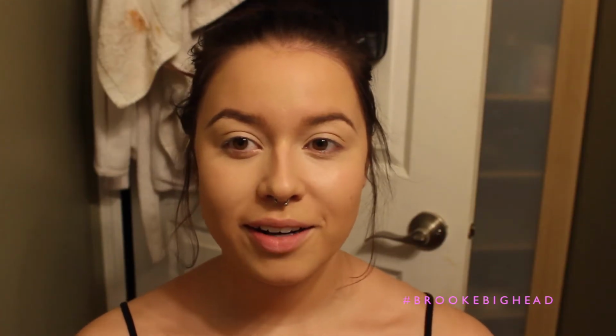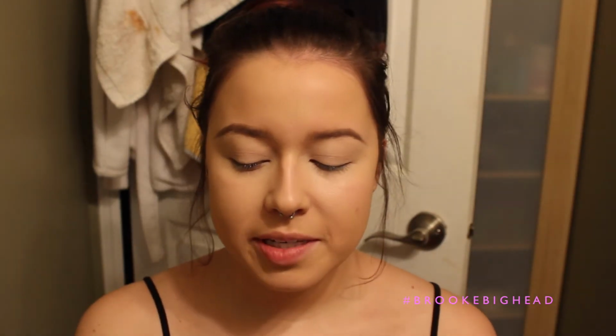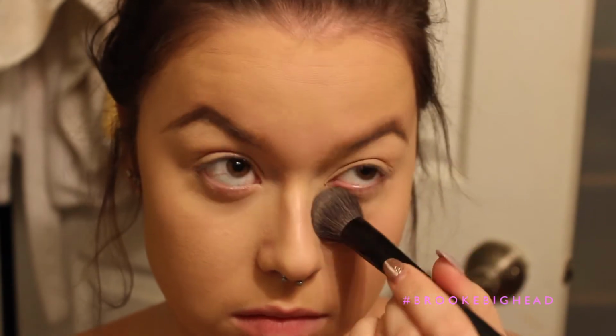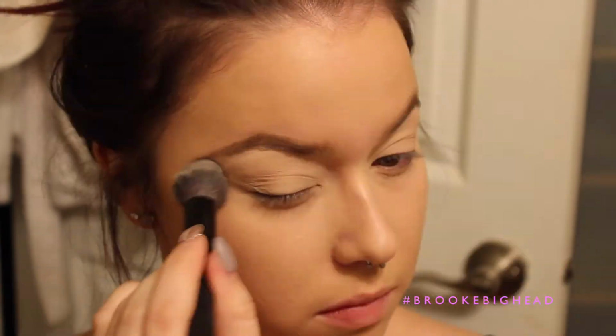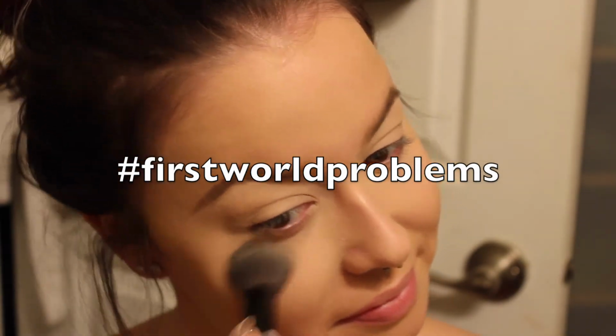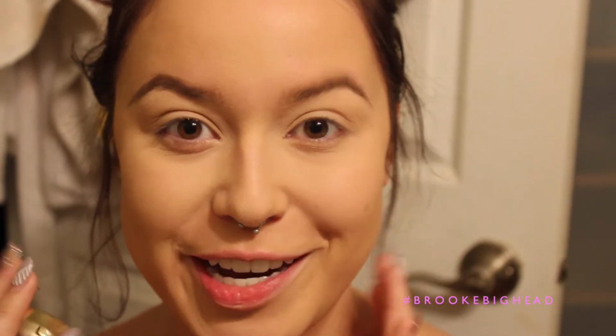Alright, so we are almost kind of done. So now I'm just going to take that same Stay Matte powder and use a smaller fluffy brush and set my concealer and my eye makeup. Oh my god, I just hit pan! Can you see that? It's horrible.